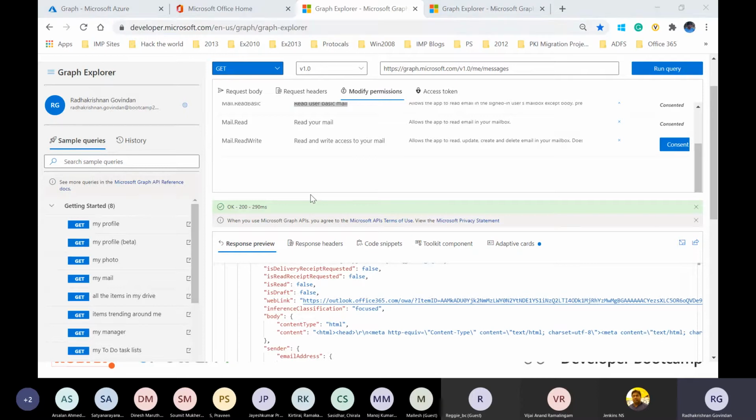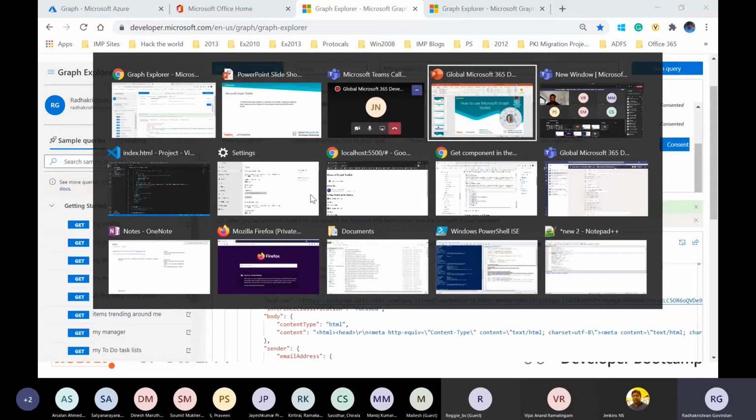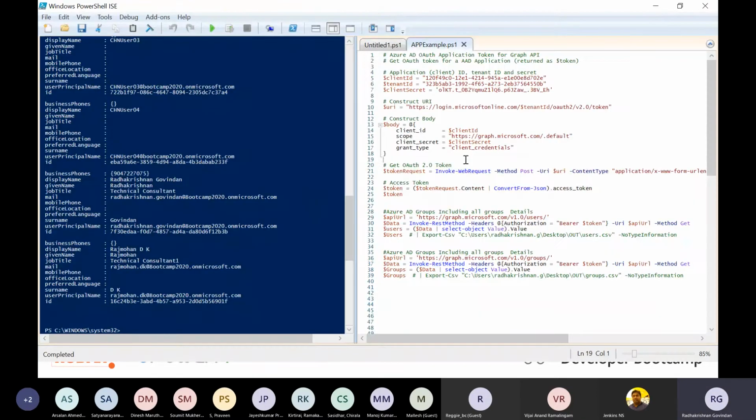The same method we can use with PowerShell. Let me show you the PowerShell version of connectivity. In PowerShell also, the same way, we can connect to Microsoft workloads using the Graph. How can you connect? You have to create a client ID and client secret, which I'm going to explain later in this session. Once you get the token, you can use that token to call the API URLs and get the user data.